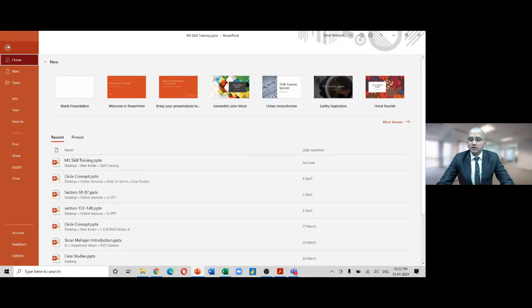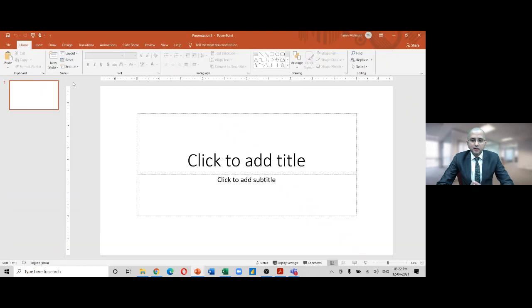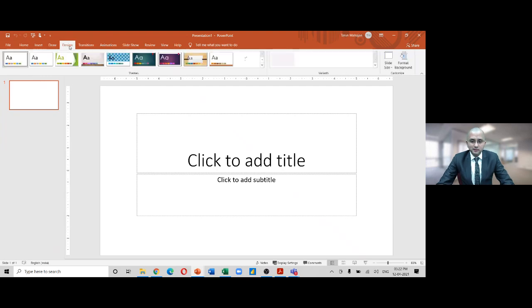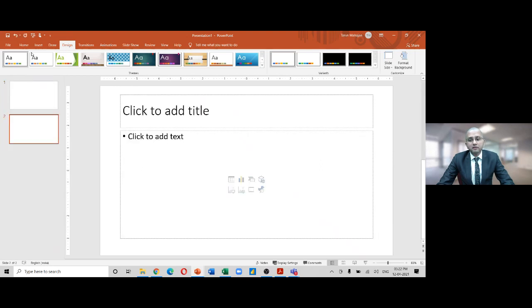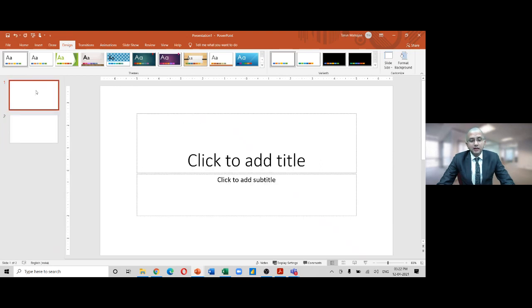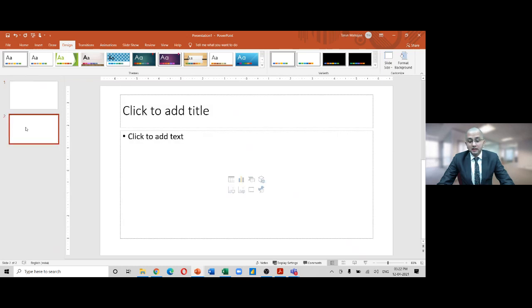I'll insert here a new PowerPoint file, say it's a blank presentation. And currently I have not applied any of the design to it. None of the themes have been applied so far. It is just a simple blank PowerPoint presentation. If I do Control M, one more slide will be inserted. By default, the layout of the first slide is that of the title slide, and the layout of the second slide is that of the content holding slide. I'm sorry.